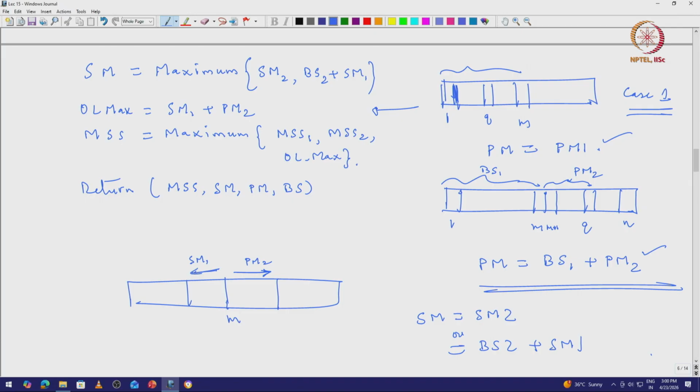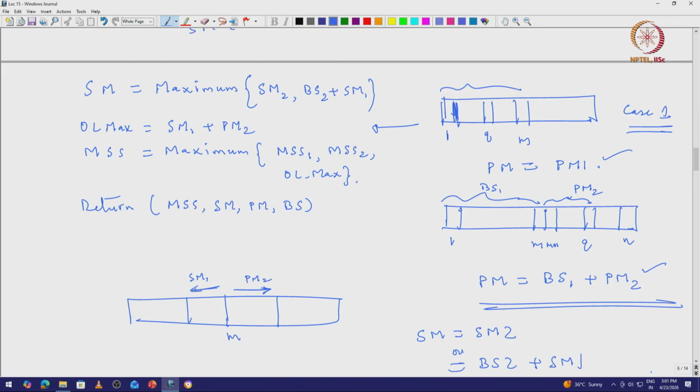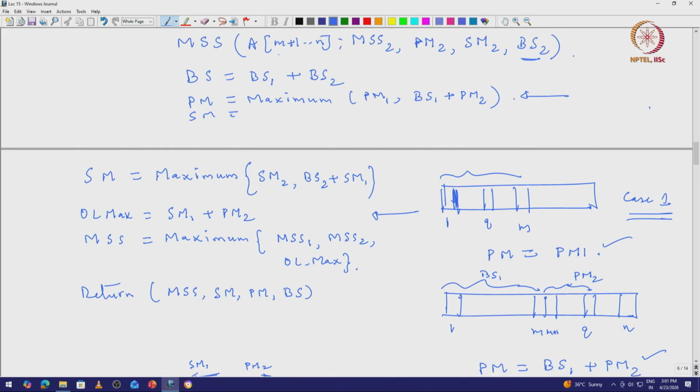Other computations are all order 1. In fact, block sum requires 1 addition, PM requires 1 addition, SM requires another addition, overlapping max requires 1 more addition. Therefore, this involves 4 additions.